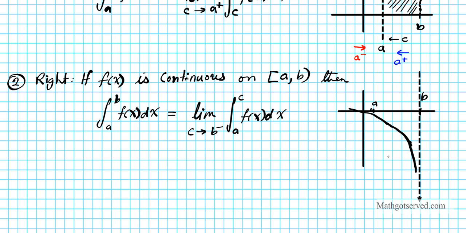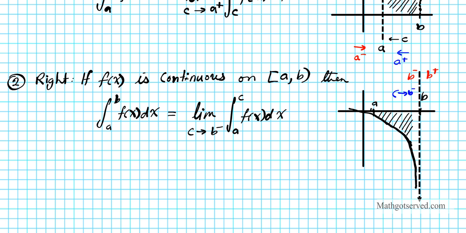So how do we do this? Since we never get to b, and we want to calculate the area from a all the way to here, we know that this is b from the left side, and this is b on the right side. So we're going to take a c value, and we're going to let that c value approach b from the left. It gets arbitrarily close to b, and the question is, if that happens, what happens to this area?